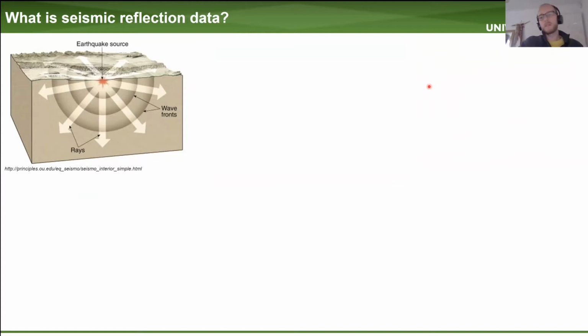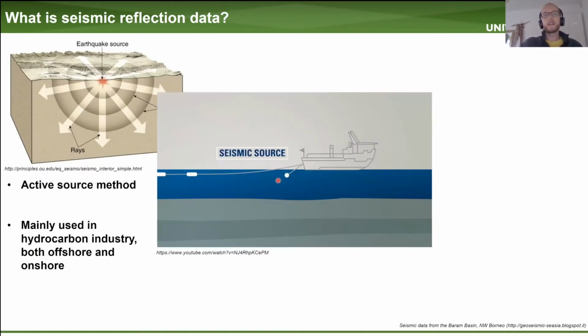So we all know what an earthquake is. It's basically a source of acoustic energy that moves through the earth. For seismic reflection data, we use our own man-made active source, and this should be a video that's playing, but it's not. Anyway, it simply shows that there's acoustic energy that travels down from this active source. It reflects off boundaries between rocks and comes back up where it is measured at the surface.